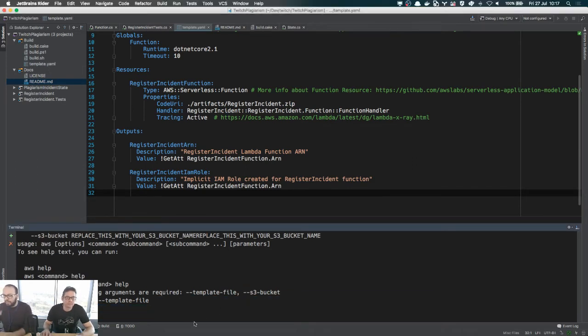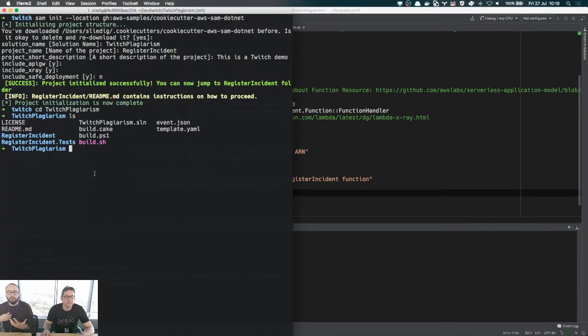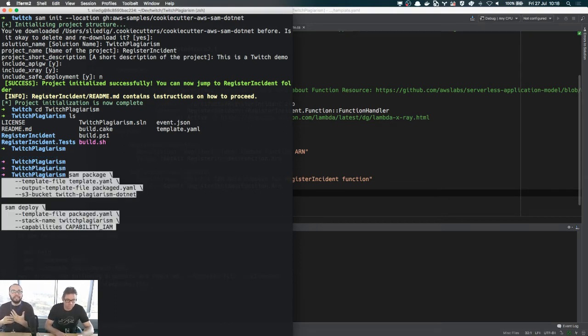Cool. And also the SAM package command that we are using right now is part of the CLI for SAM. There are two parts of SAM. There's what we call the SAM translator, which is responsible for getting that template.yaml and translating it into something that CloudFormation understands. And the commands, the CLI, the package and deploy commands, initializing a project from scratch, looking at the logs, and even doing local development, are all done by this CLI that I just shared with you on the chat.